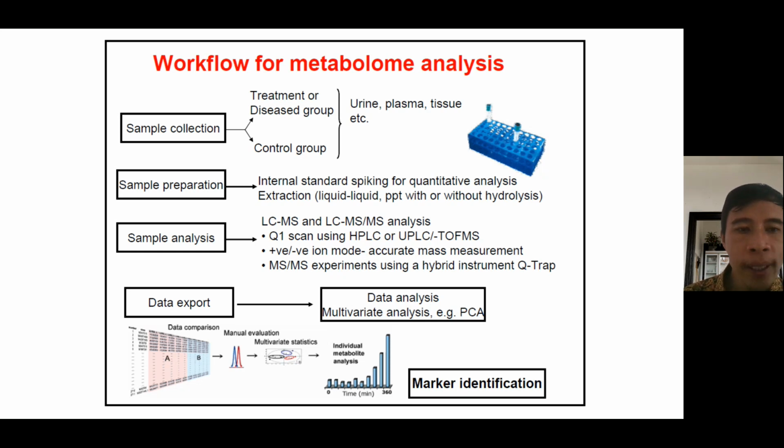And one kind of information that you may obtain as a result of data analysis is that you can define which particular metabolite shows a particular characteristic, a different tendency in its concentrations in your samples, that could distinguish a particular situation between a disease or healthy group, for example, or between group A and group B. And you can then use such a metabolite as a marker for identification.